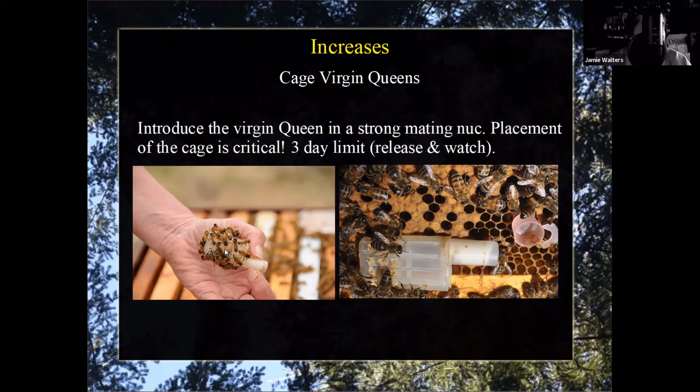Because if this is a different queen, let's say a Carniolan or one from mine, and you put it inside your colony, don't instantly pop that candy and let her walk out. Your colony will think she's an inferior queen or somebody trying to get inside, and they're going to kill her instantly. The reason we have these introduction cages is that she's stroking the antennae of the nurse bees on the outside.